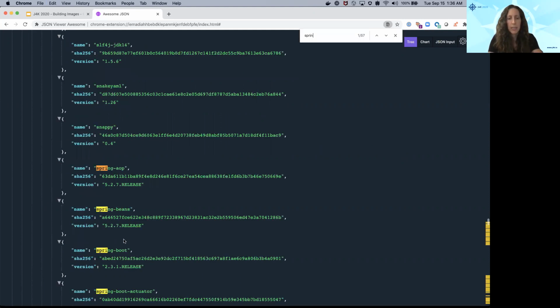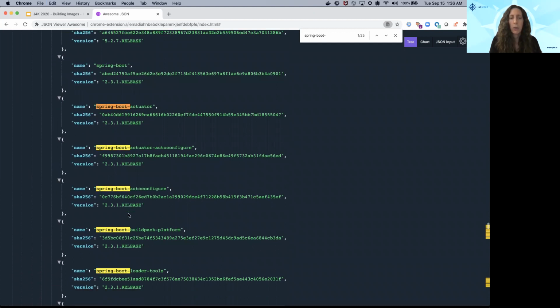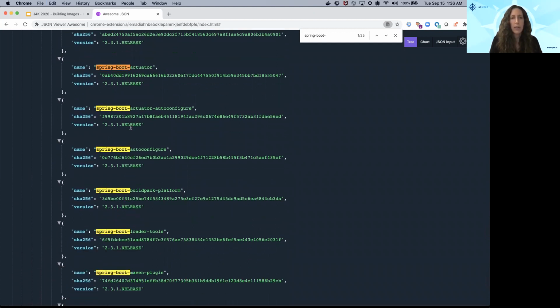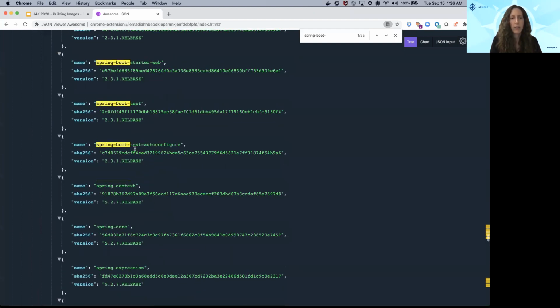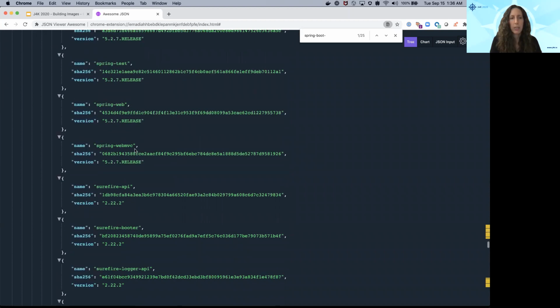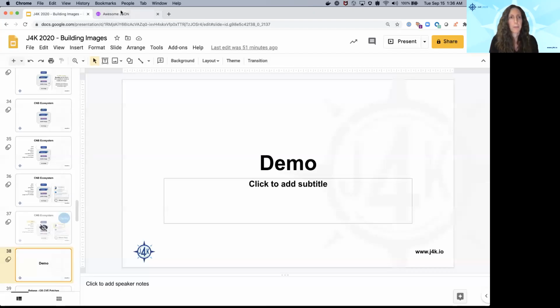I can even see the Spring Boot build pack actually includes all of the dependencies that went in from the POM file. So I can see here, for example, I know I'm using 2.3.1 of Spring Boot, but I can actually see all of the different libraries that went into my application. So from a security, transparency, inspection perspective, this is pretty powerful.